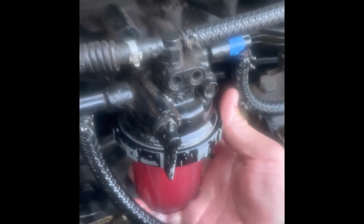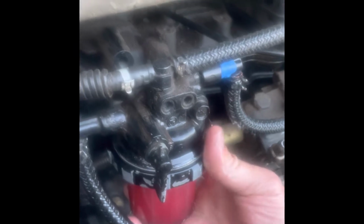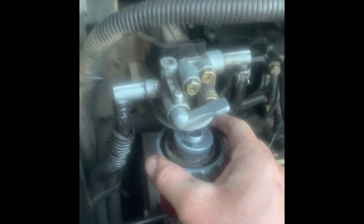And I'll probably have to bleed all the lines. Get a little bit of air out. Do the same thing with this little one. I've already loosened it up. Pair of channel locks. Get this off. That's something to catch fuel underneath because it does spill.